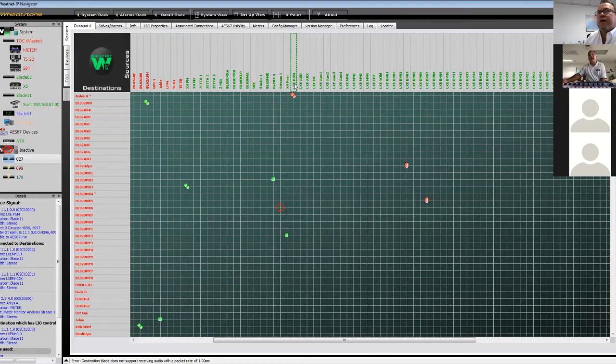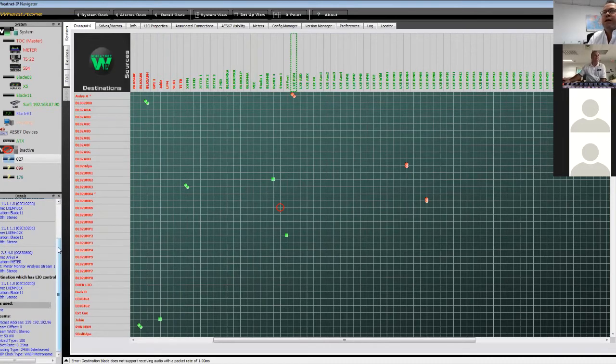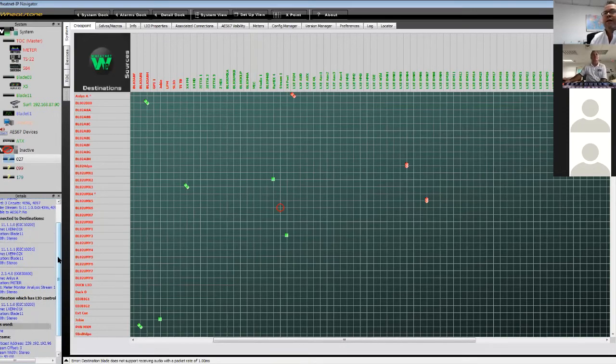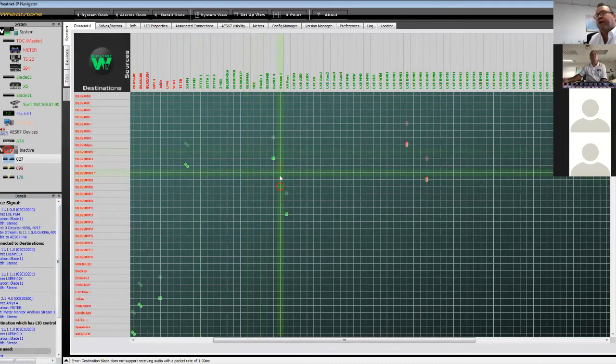When I click on a source, it will tell me everything about that, even what it's connected to. On the source, nice. You see this? It says the name, it's program, it's here. Si yo me muevo a una fuente en particular, por ejemplo, esta es la salida de programa de una consola LXE, al cliquear aquí, puedo ver el detalle de todo lo que está en esa fuente y qué cosa está conectado desde esa fuente.